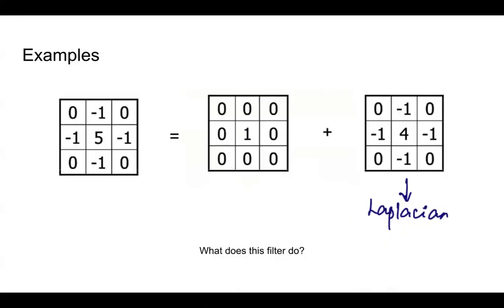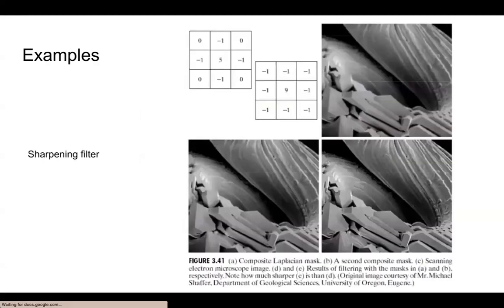In the literature, we have filters for everything. We have filters for sharpening the image. We have filters for blurring the image; if you take that filter and pass it through the image, it will blur the image. Also, there are filters for finding edges, vertical edges, horizontal edges, and so on. And this filter is used for sharpening the image. Why sharpening? Because it's like maximizing one value and minimizing all the values found in the neighborhood, and this somehow sharpens the image. There are a lot of these filters available. If you Google what the filter for sharpening an image is, or for blurring an image, you can find a long list of them.